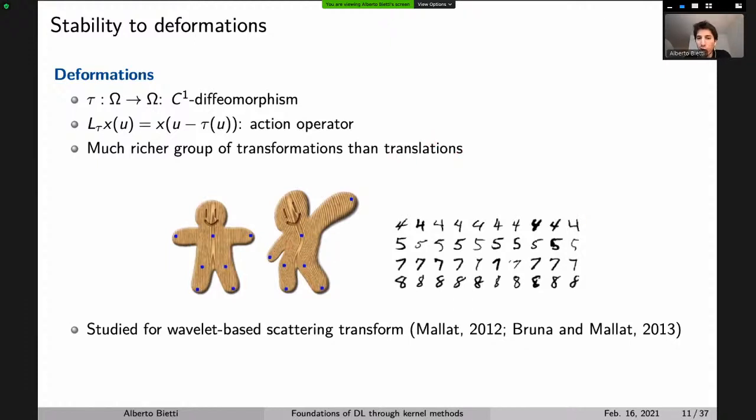And maybe you can hope that it captures certain regularities in natural data, like these digits here. You could think that the deformation to go from one 4 to another is maybe not that big; you have to move some mass somewhere. But to go from a 4 to a 5, you have to change things completely, so this would be a much larger deformation. Or maybe from a 5 to a 7, at least you have just a single piece. But you could say that if you have a small deformation, then you want your models to be robust or stable to it. And this is what's been studied in this framework of deformation stability.